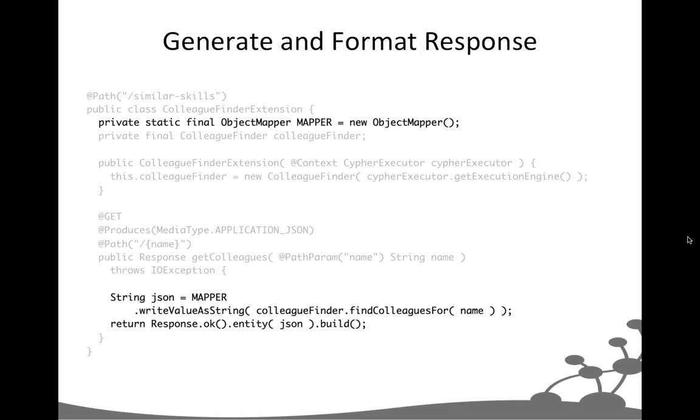All right. The getColleagues method itself is where we execute our ColleagueFinder. We're taking the value that's been passed in, the value that's been stripped off the end of the URI, perhaps it's Ian. We're going to pass that into our ColleagueFinder, much as we did in our previous test. We're going to get the results, but this time we're going to format the results as some JSON, and we're going to return that over the wire. So we're generating a 200 OK response with a JSON formatted body containing the results of that query.